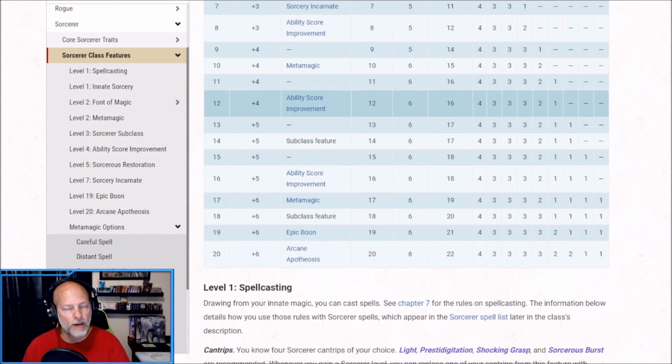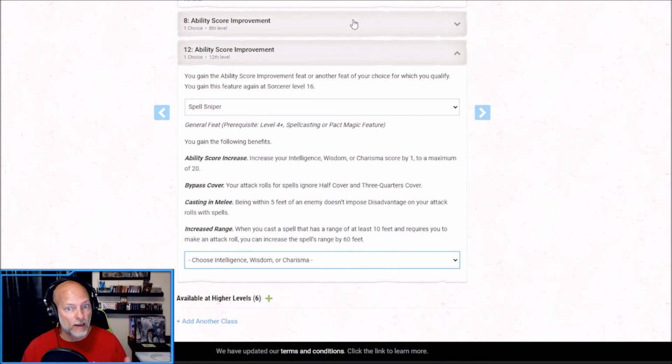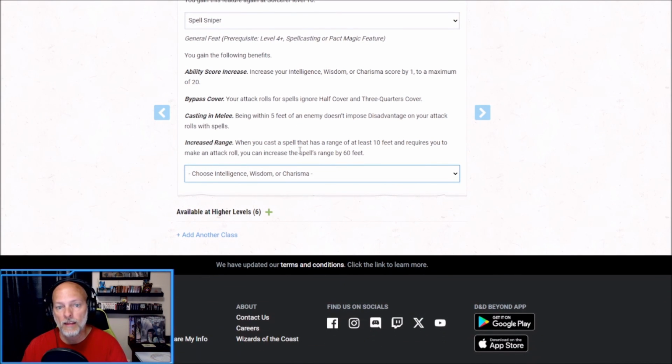Now at level 12, we're going to get another feat or ability score improvement. So we can finally get that charisma score to 20. And the one that I have selected is Spell Sniper. So Spell Sniper, we get that +1 to charisma, and we get a few abilities with that. We have Bypass Cover, where your attack rolls for spells ignore half cover and 3/4 cover. That's going to come in very handy with our Scorching Ray.